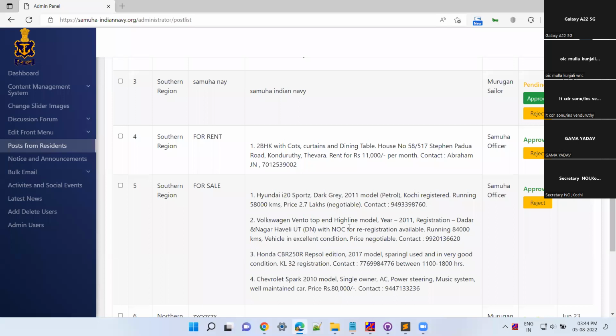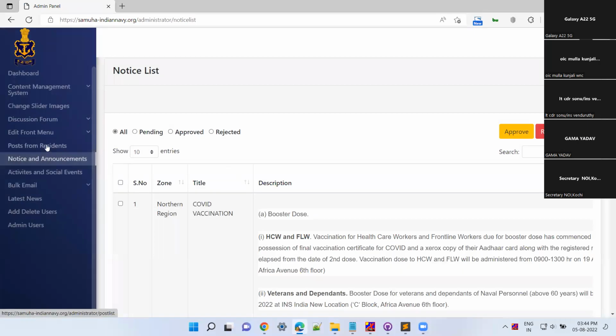Come to the third functionality, please. Notice and announcement. Yeah, just had a query. Surely, sir. Yeah. So the other difference is posts can be posted directly. So admin intervention is not there. No, it is required, sir. So for posts, again, sir, there is some kind of a moderation which was envisaged by ISQ. Even in the post, they do not want anybody to post something which is not relevant or which can be offensive to somebody else. That is why there is an essential moderation.